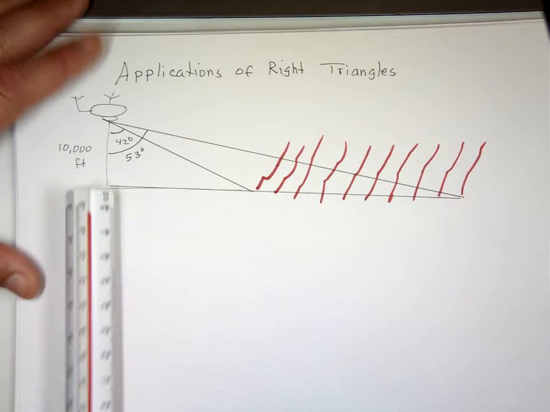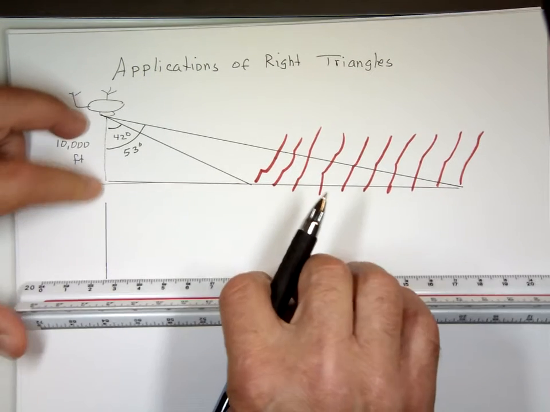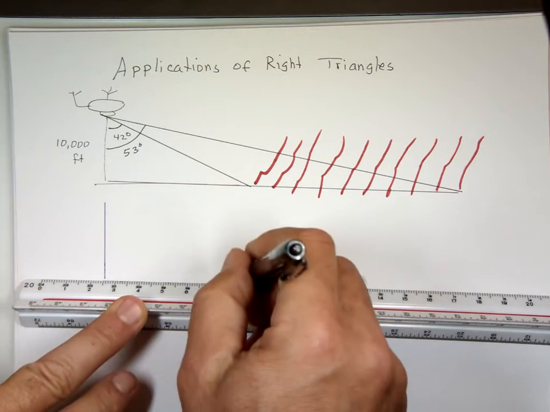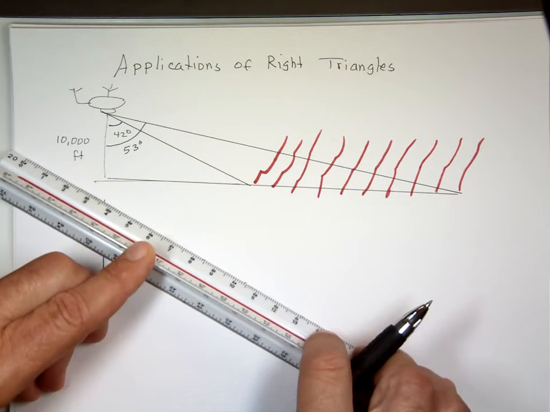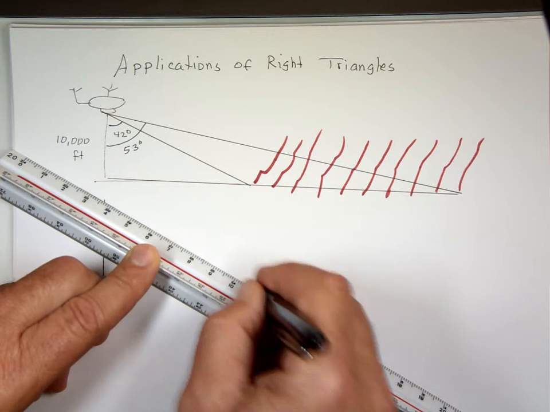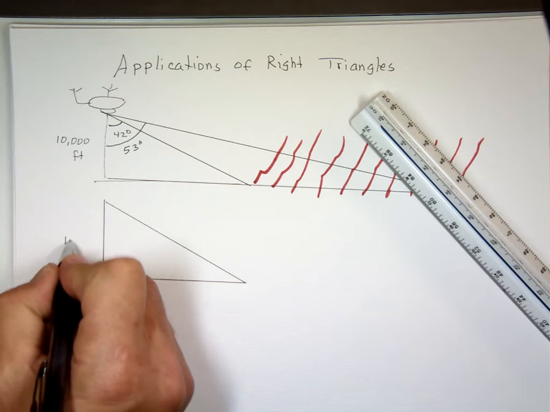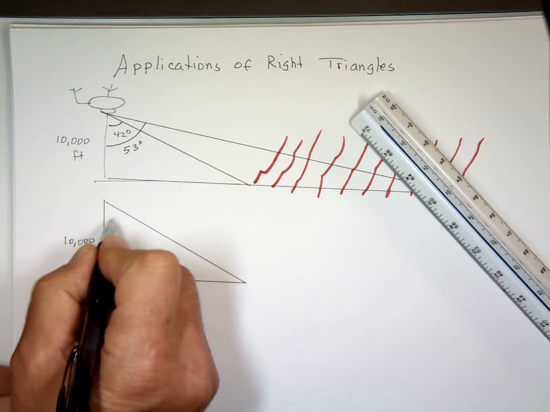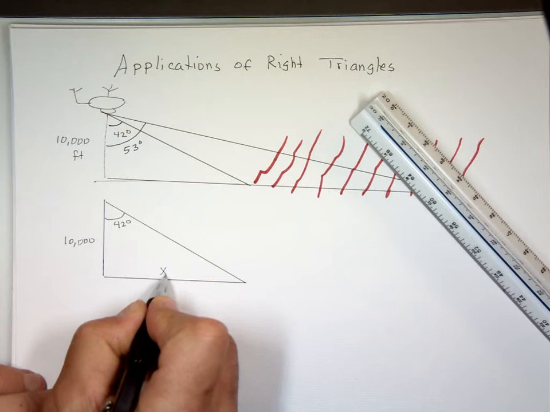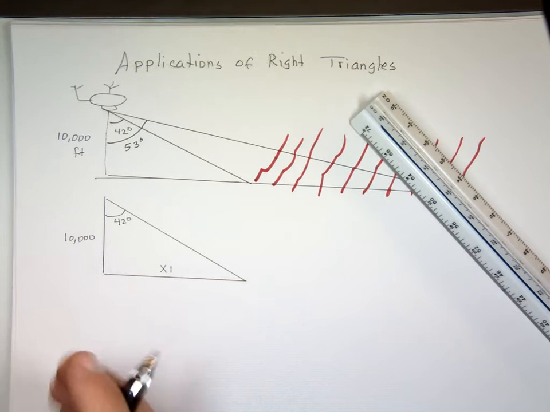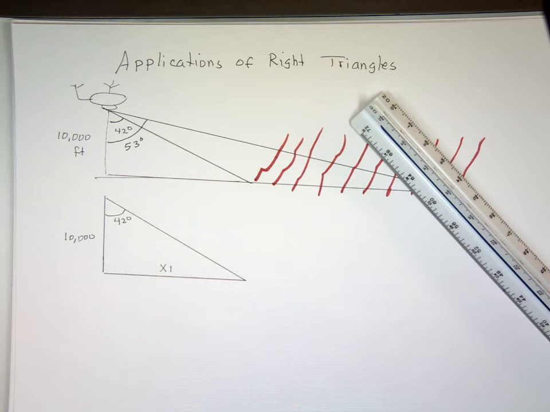When you look at the first triangle, that's the smaller one. That's the helicopter's 10,000 feet. We have a right triangle like this. Notice I didn't even send the helicopter over the fire. It's too hot there. I don't want to take a chance with it. The air is thin. I don't want the helicopter to come down tumbling there. I know it's 10,000 feet here. I know this is 42 degrees. I can calculate that distance. We'll call it x1. That tells me where's the helicopter in relation to the fire, how far back from the fire the helicopter is.